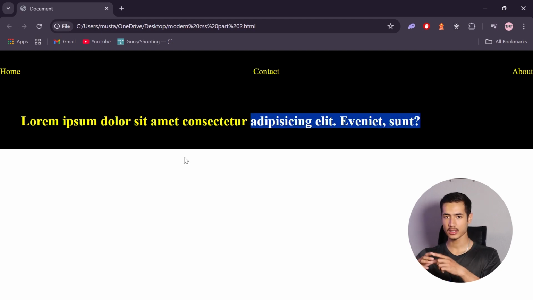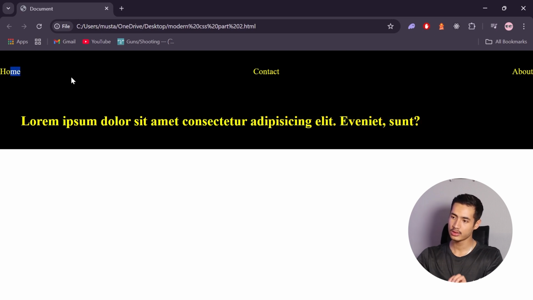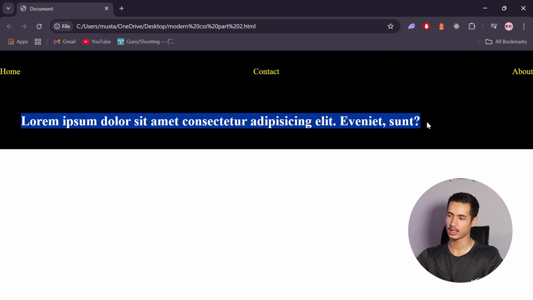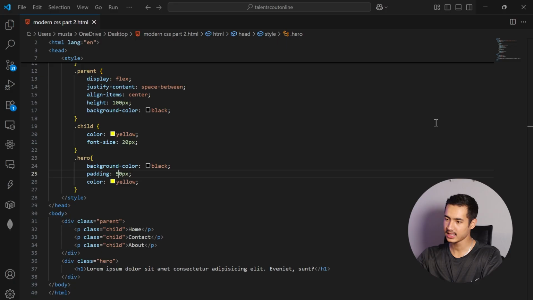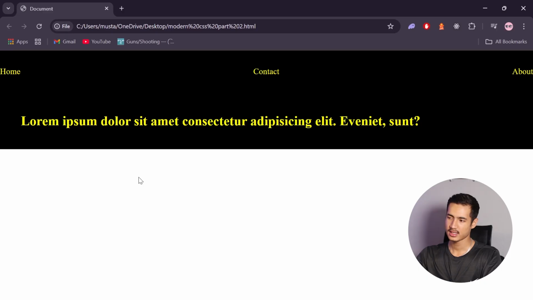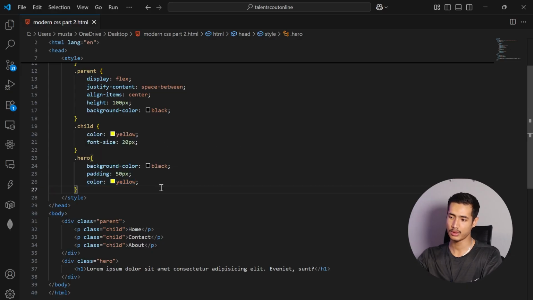So simply, CSS variables make our work easier. For example, in this design you can see that I have used 2 colors on 2 different elements each. The background color black is used in 2 different elements, while the color yellow is also used in 2 different elements. First is the paragraph which we used inside our navbar. The second is the h1 element that we created. So we see that this yellow and this yellow are common. Just take an example that we have changed our website theme.